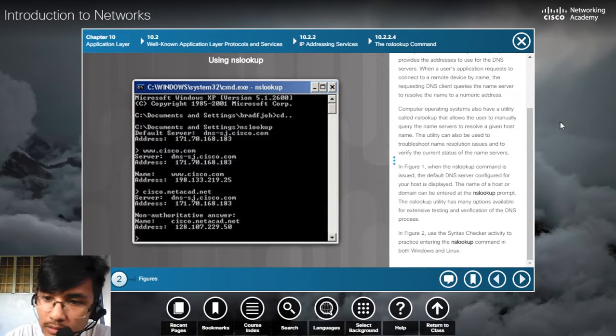As you can see in the first figure, we're at the command prompt, and it shows the version of the PC, and the user logs in from the disk C, documents and settings, the user.